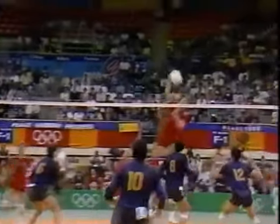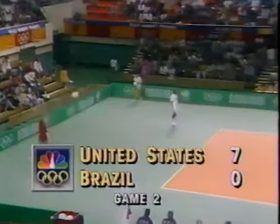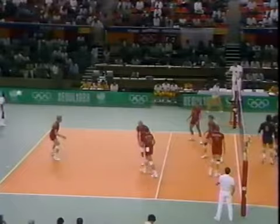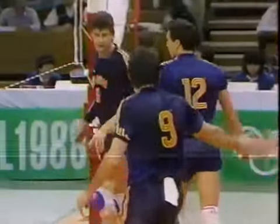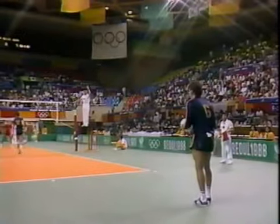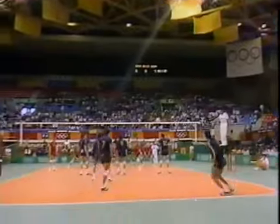Power of the United States. Doug Partee, they do not double team Partee. That's why he's open. So he's going to get the ball, at least have a chance to spike one-on-one or one-on-none. Now there's a quick set by Brazil. Chris, what you mentioned, what Brazil does best, that time they get that quick set and they get the side out. The United States is not jumping in the middle. So that's where you want to go.